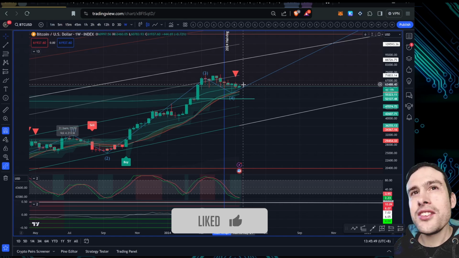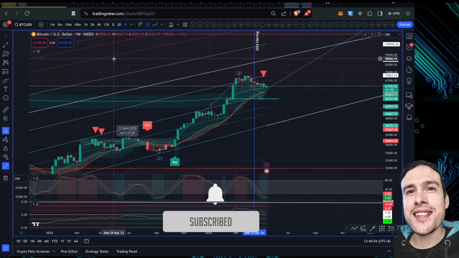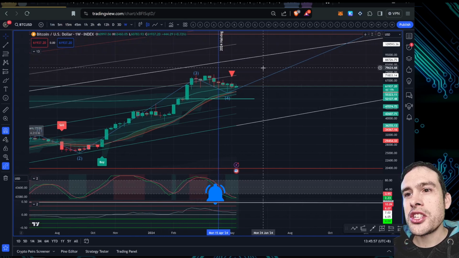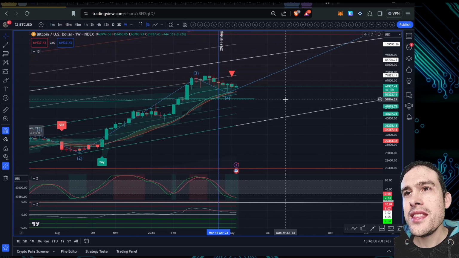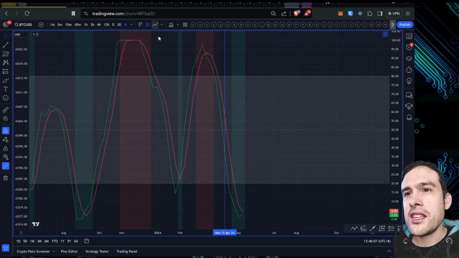So let's just get straight into this so I can play catch up because I'm running behind on my release schedule. But we'll start here with the weekly chart for Bitcoin. There are two main things I'm looking at on this chart. In terms of bullish potential, I'm looking at the stochastic to start to move up into the middle band.